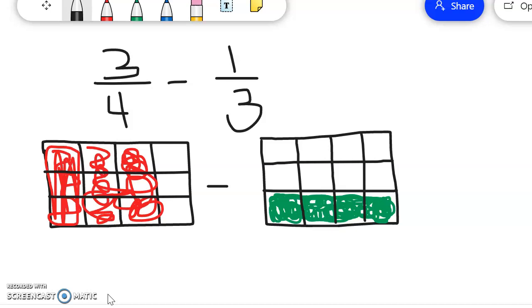Now the way to subtract is to count the total number that you're going to subtract in model one - one, two, three, four - and subtract them. I mean, count the total you're going to subtract in model two and subtract them from model number one. So I counted four that I need to subtract from model number two. So I'm going to take four away from model number one. One, two, three, four.